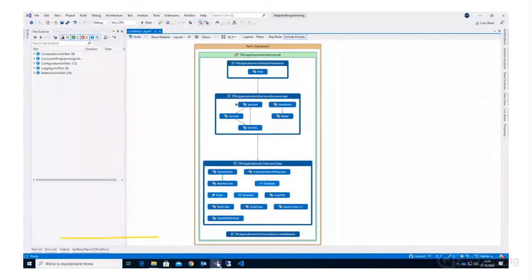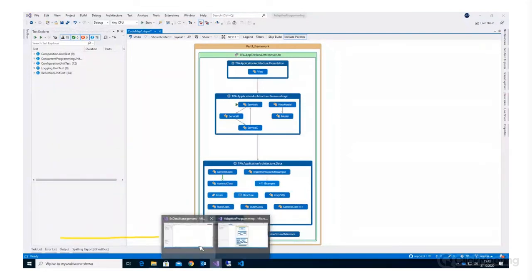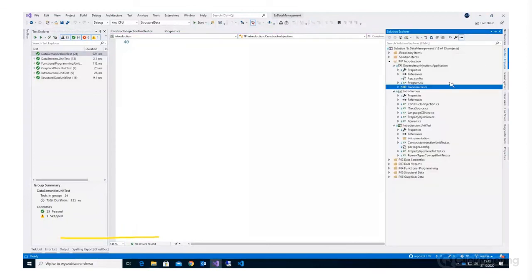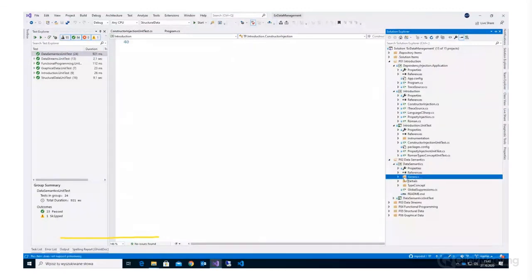Today we don't have time to discuss it, but after opening the first solution, the external data solution, there is a folder data semantics, and in data semantics, for example, you can find a folder generics, and in generics there are a lot of examples useful for you.